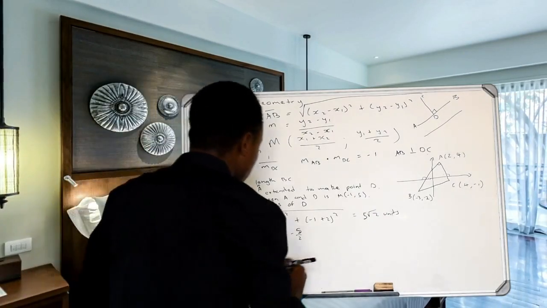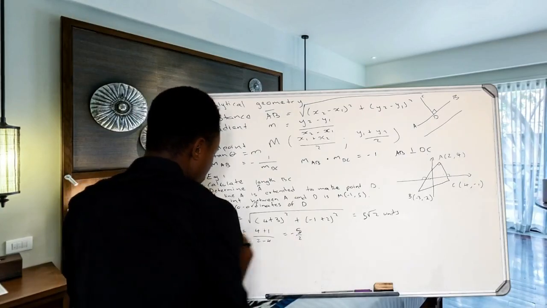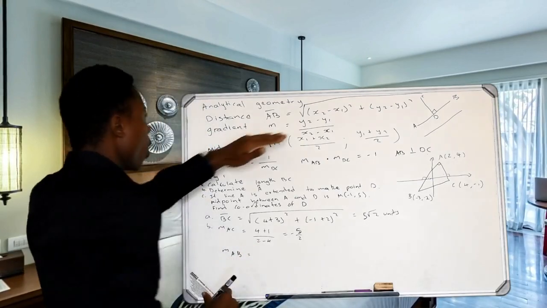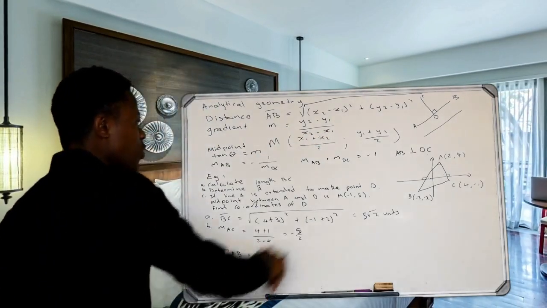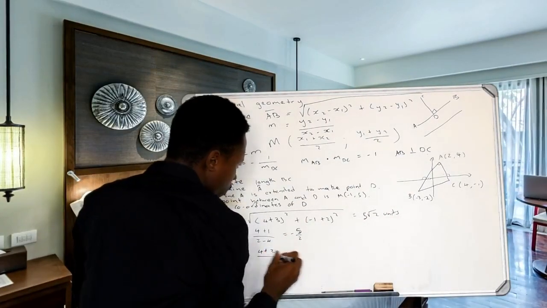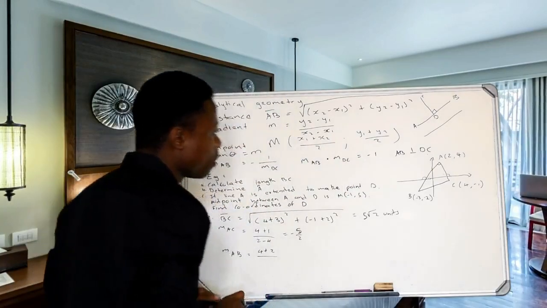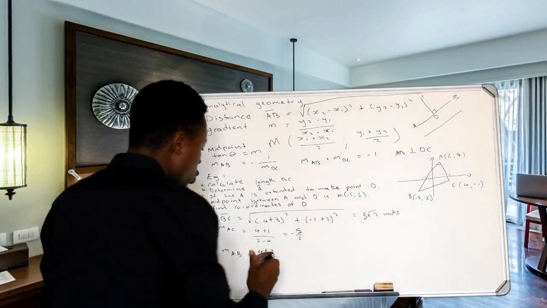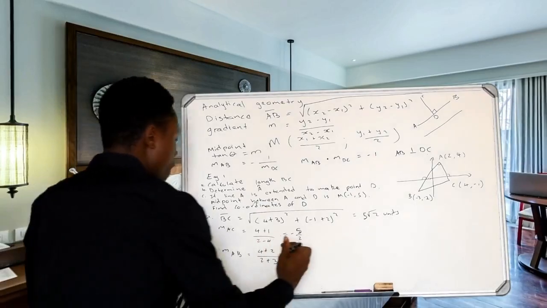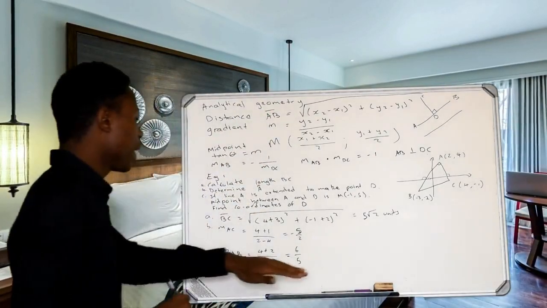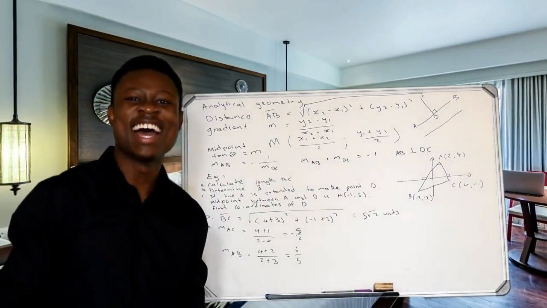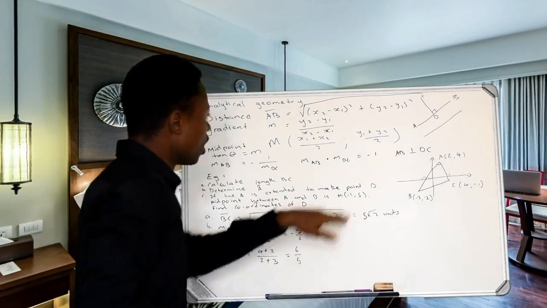So now let me look for the gradient for AB, right? Again, the formula is right here. Let me start with A, right? Let me say 4 minus -2 becomes 4 plus 2 divided by 2 minus 3 becomes 2 plus 3, right? So 2 plus 3 at the bottom. What is my answer? My answer is 4 plus 2, which is 6 over 5, right? So these are my two gradients. Is it gradients or gradii? Whatever.